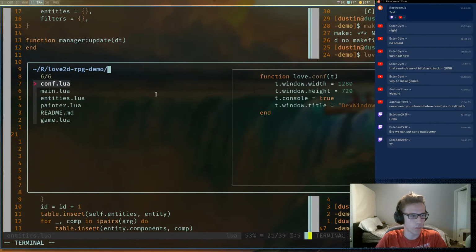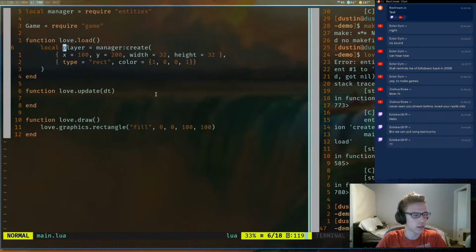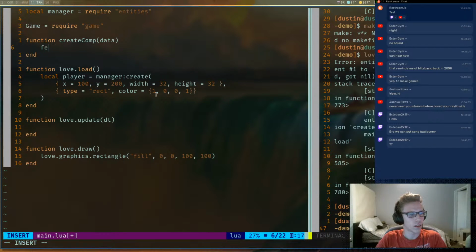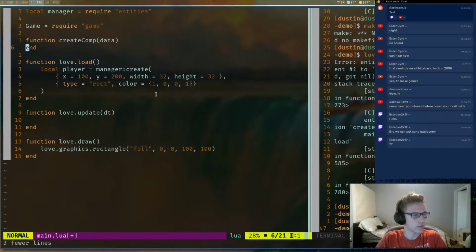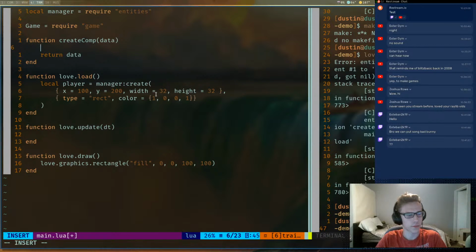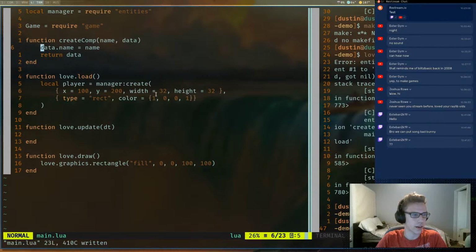Alright, why don't we create a filter that will match a component. And actually, why don't we create a function to create a component? Something like this. How do I want to do this? Actually, you know what? We can just do this. Oh, shoot. For some reason, my text editor has been inserting some weird characters. But yeah, so we create a component.